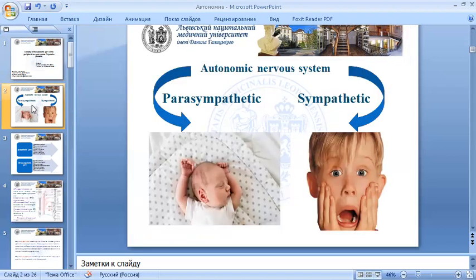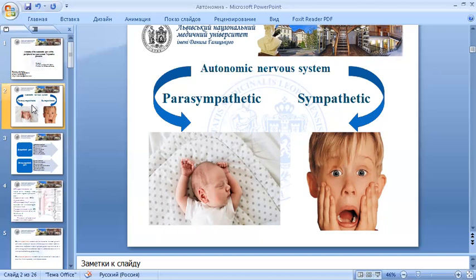The autonomic nervous system is also called the vegetative nervous system. It controls the involuntary functions and influences the activity of internal organs. This is why it's also called the visceral nervous system. The autonomic nervous system is a functional division of the nervous system, with its structural parts in both the central nervous system and peripheral nervous system.